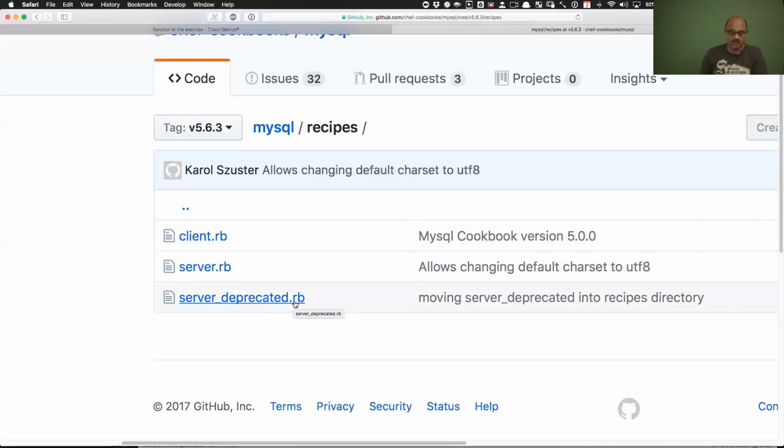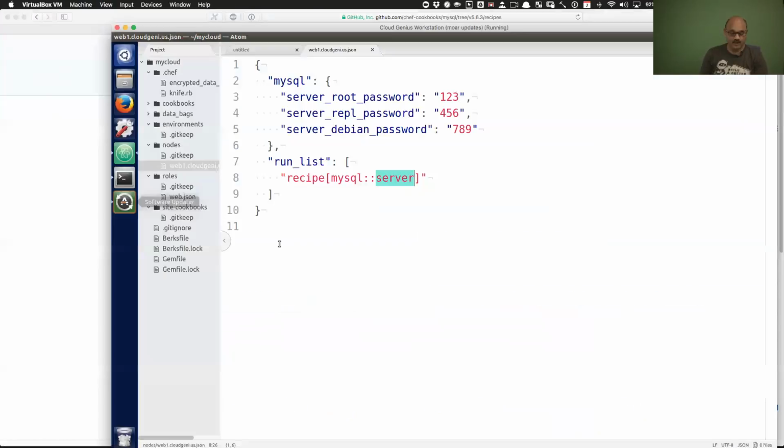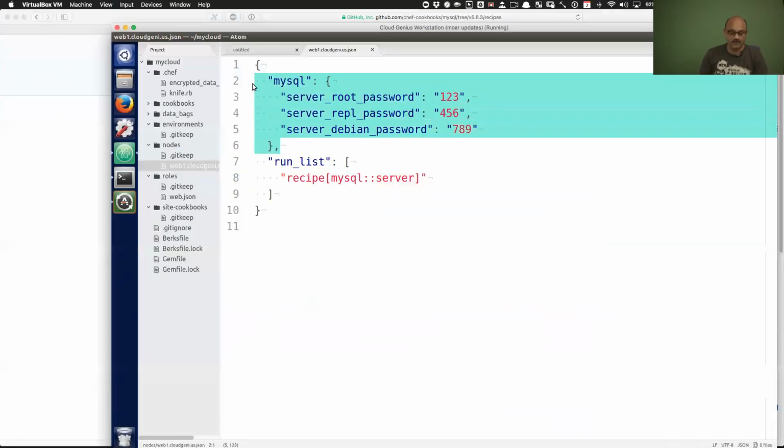So it's a deprecated recipe. We're not using deprecated. We have only 2 choices. Either you can set up the client software or you can set up the server software. I want to set up a server, as we discussed. So therefore, I'm calling out the server recipe in the MySQL cookbook. And I'm overriding these passwords like that. So that is my definition for my web 1.